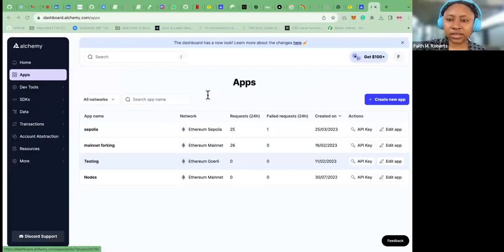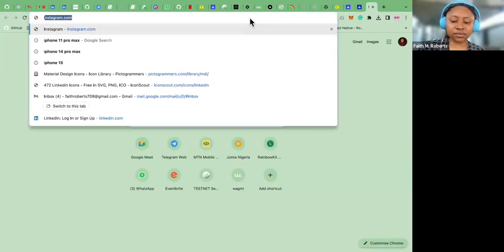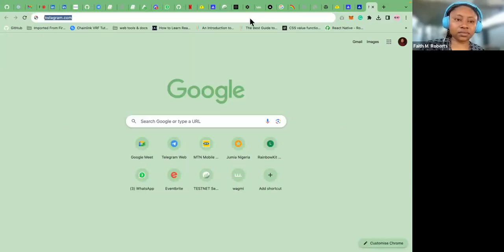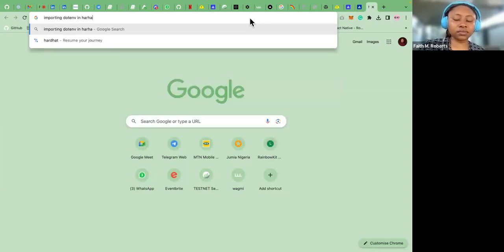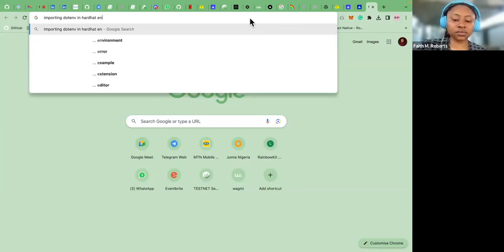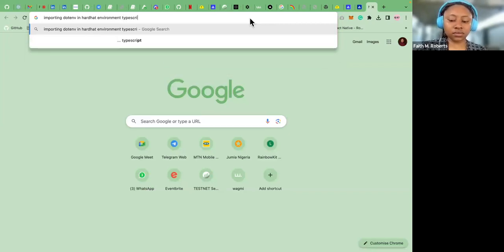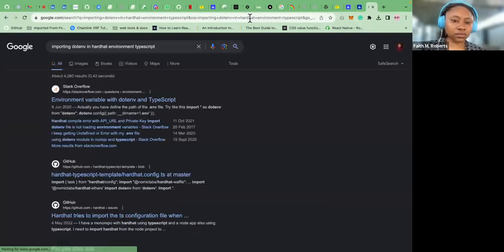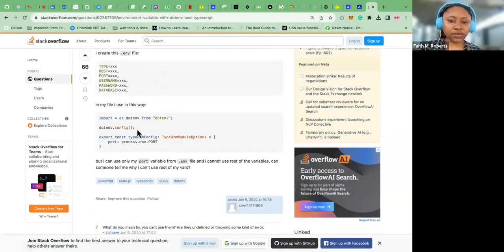Let's quickly check .env. Okay, yes. So dotenv.config. I think this is the final step.